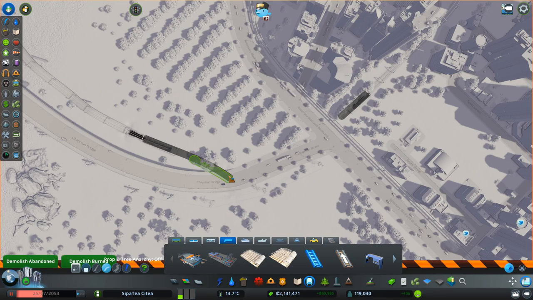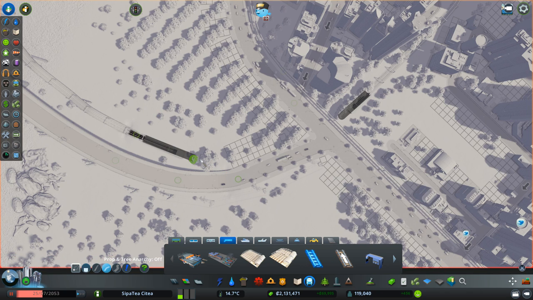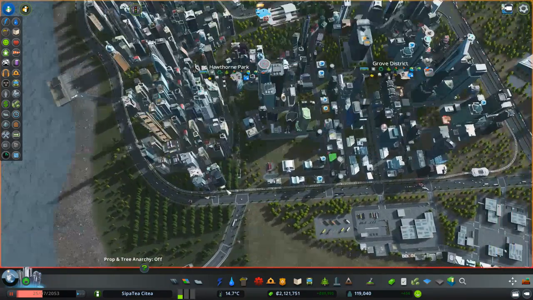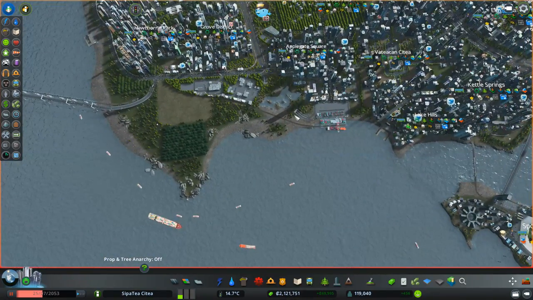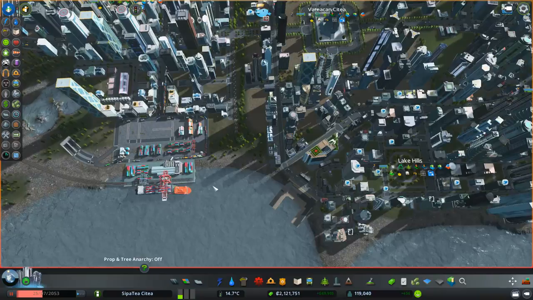I want this to connect to this one, to there. Like that. Yep, that'll do. It slows down a bit, but it's going to slow down a bit to get up to here anyway, so that's not the end of the world. Good. So that is now separate from everything else.